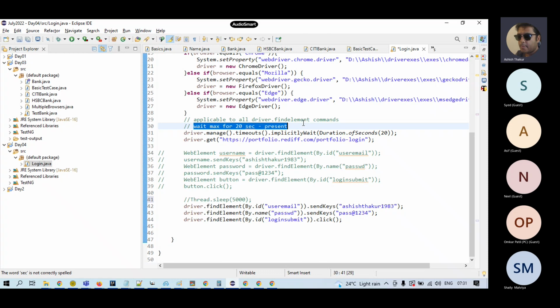Right, but we should not use Thread.sleep. It's not a very good thing.